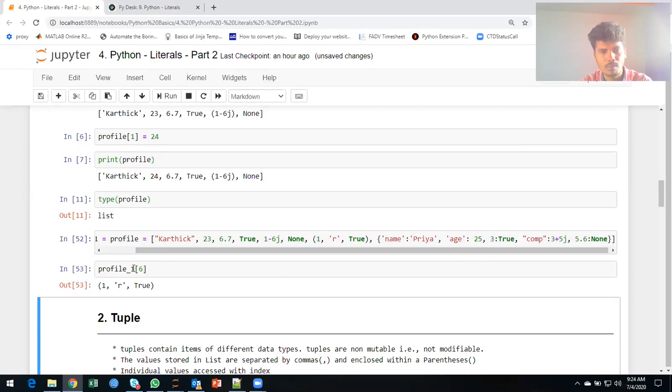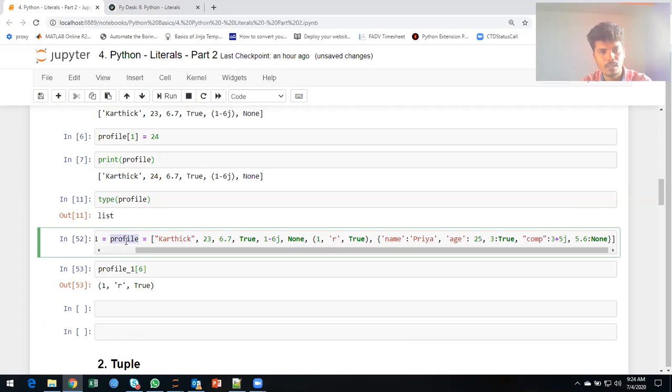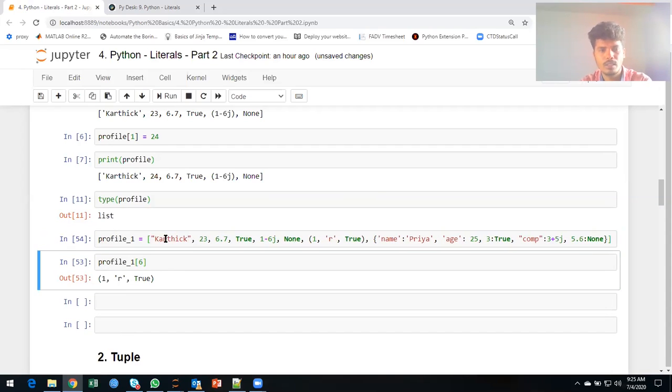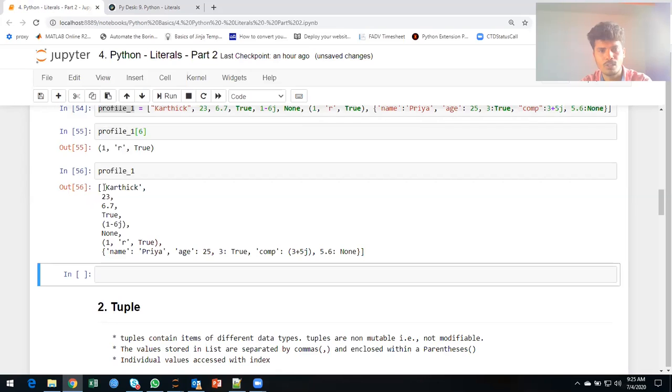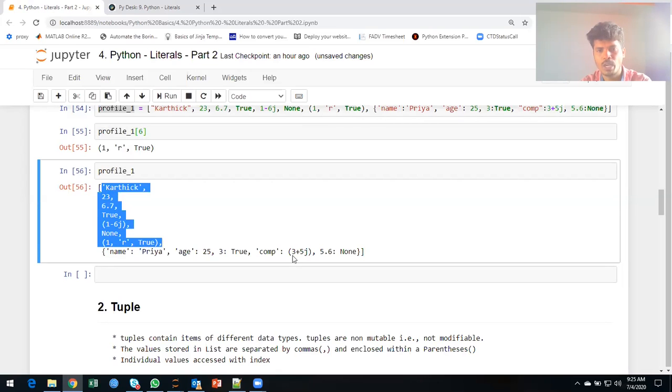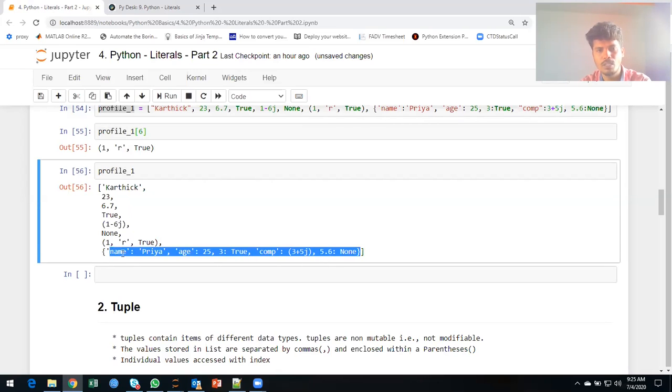It's the same. I'm going to just create one more thing. What happened? There is a profile. This is a mistake. So okay. If you see here, you can see the list has all the values, and finally you have a dictionary as well. Similarly, you can have a list inside the dictionary.